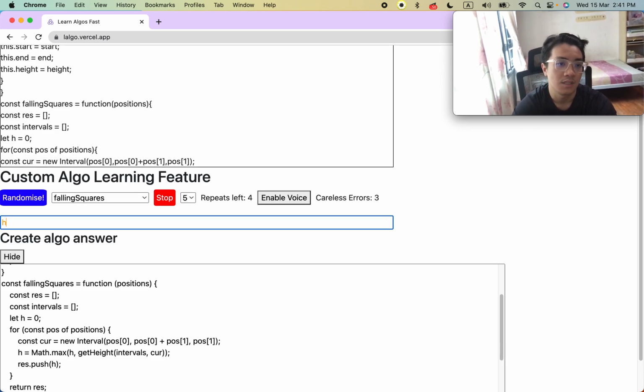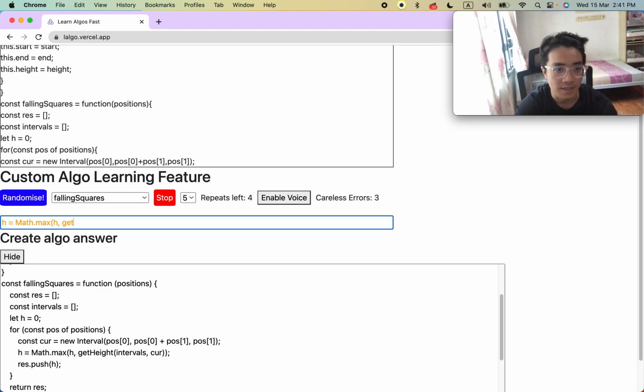Yeah, h equals Math.max of h, and the height from getHeight doesn't get the maximum, it just gets the height of that new interval that's added to intervals, and h here is going to persistently be the maximum height that's found.